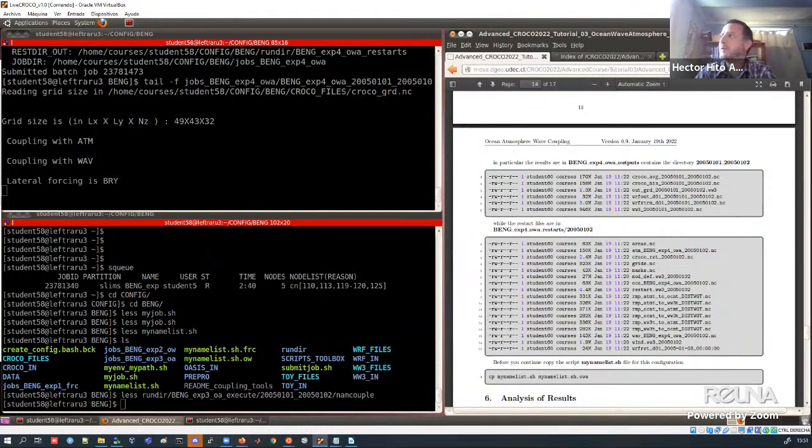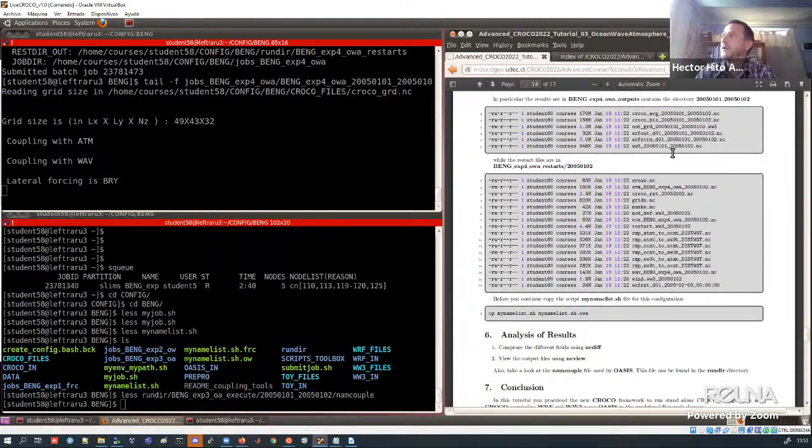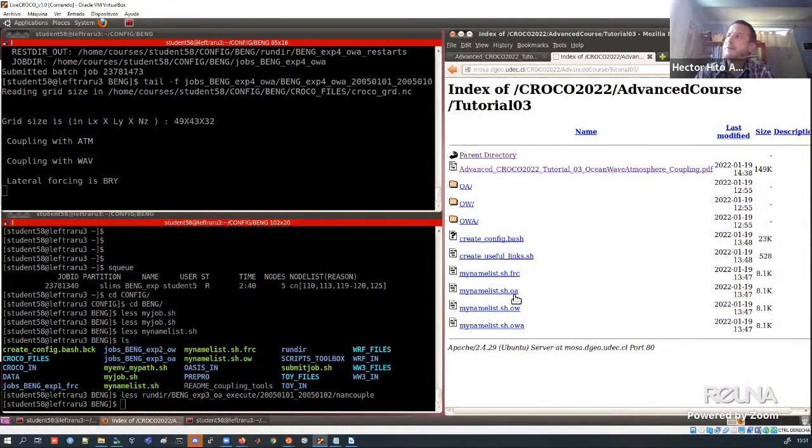And you can save it with one name just to compare the difference. I put these files here, so you can download them to check them. And later I will put output files there so you can compare.